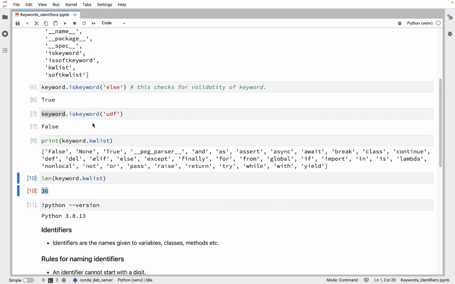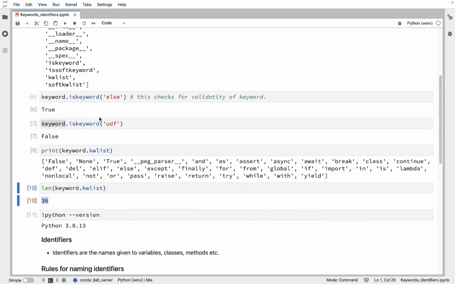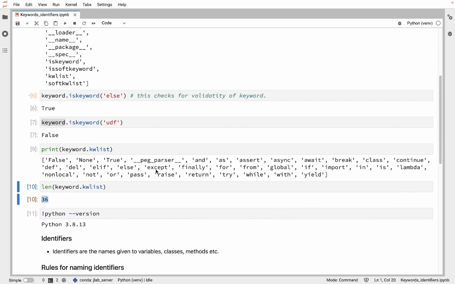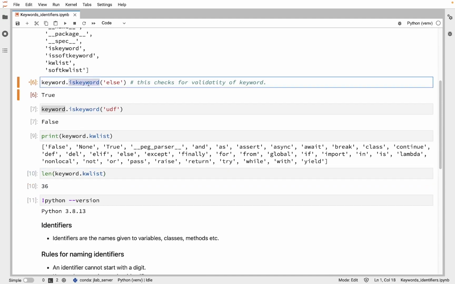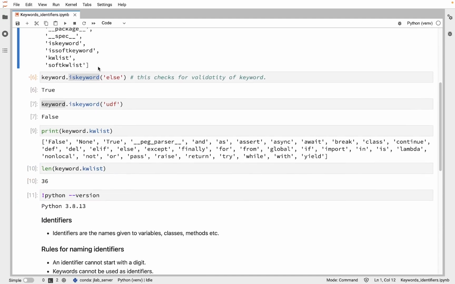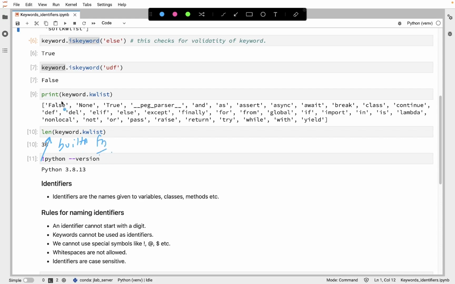Good. So we have pretty much understood what keywords are, what the different keywords are for the respective Python version we are looking at, how to investigate the contents of the built-in module called keyword, and how to check the number of keywords we are observing. So len is going to help us check the length, which is a built-in function. Just like print, print is also a built-in function.